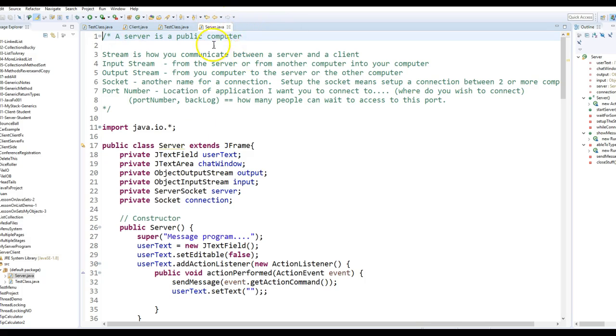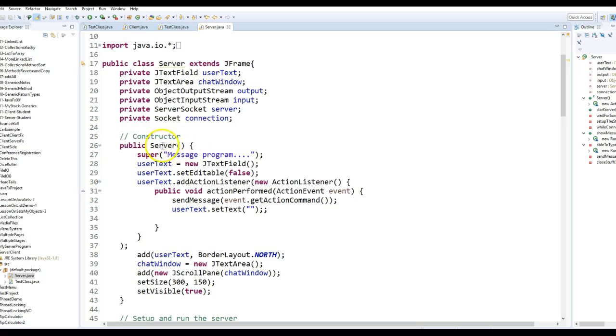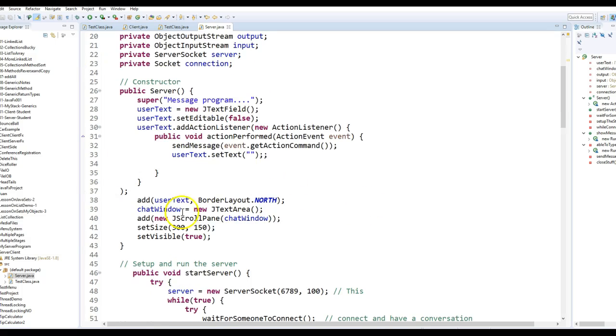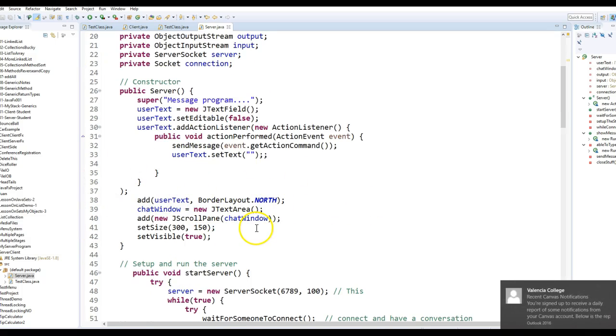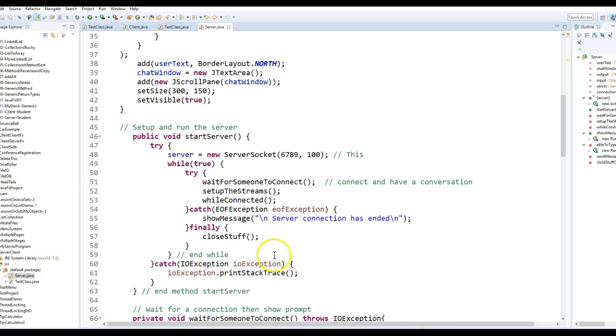So here's a little program from, I believe, the New Boston. Setting up a server. This is the server side. This is using JFrame. So here's my fields. Here is my server. This is my server class. This is my constructor method. I'm using some action listeners. There's my message. I am placing these things in my scroll pane in my text area. I am making them visible or not visible. I'm starting the server.